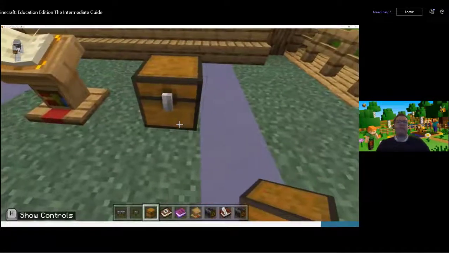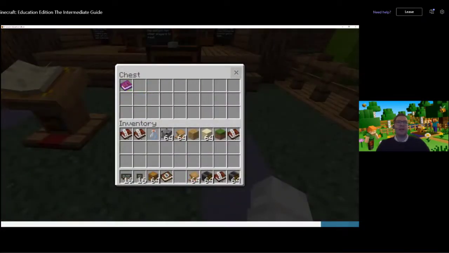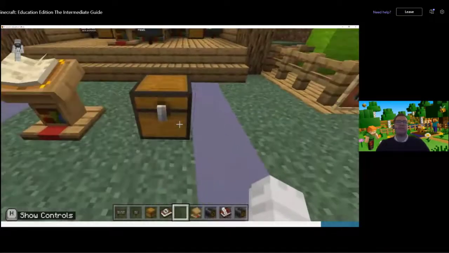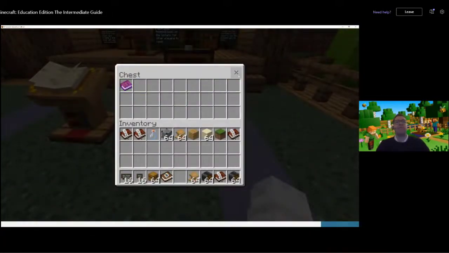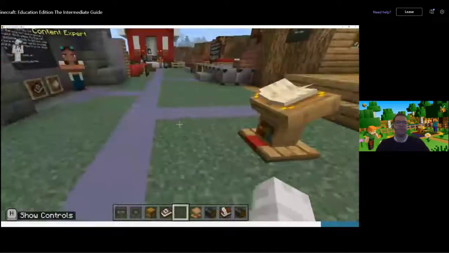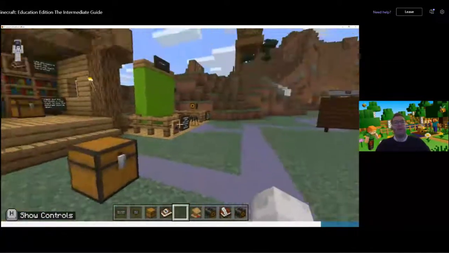And then I get all the students to place the books in the chest. And then the next lesson, we'd have the students all go into the same world, open the chest, pick a book at random, and then read out the story. Or they can do a book critique and create another book and quill, and write some feedback, or some peer assessment, and then return that to the chest. Really nice little feature. So that's the book and quill, the portfolio, and the camera.